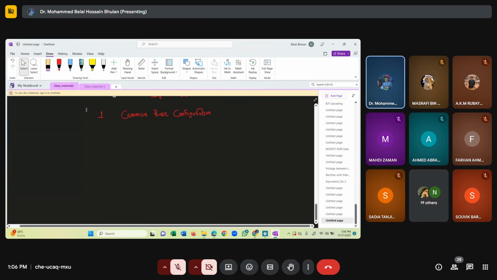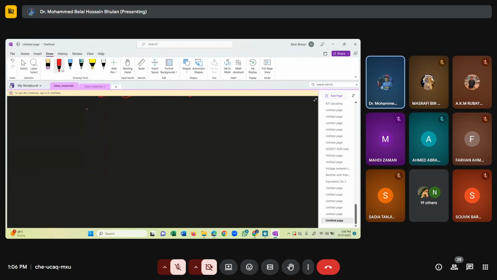What does that mean? Let's say we have an amplifier inside this box, a black box. Right now we don't know what we have inside. We may have different things. All we know is that we have got an input port where we apply the input signal VI, and we have got an output port from which we take our output. Input applied, output obtained, amplified. Now the question is, how are you going to place the BJT into the amplifier?